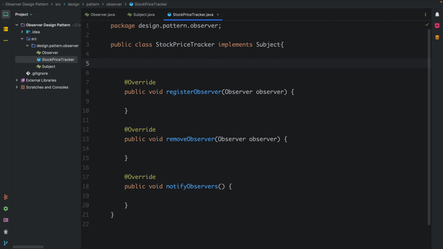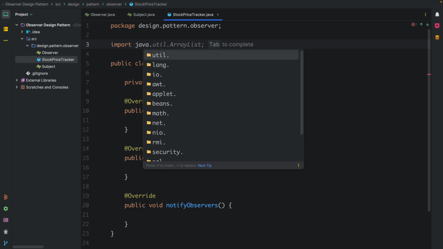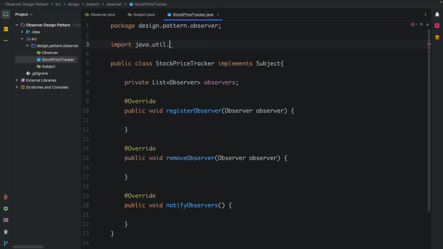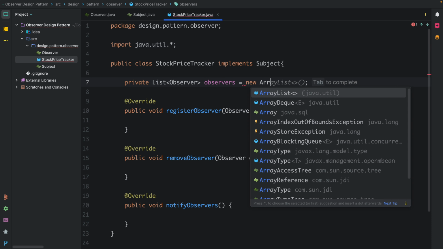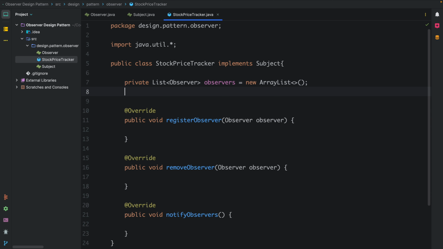Along with that, we have one property that is a list of observers, right? Here let me import the util package, and we can initialize this list right away, new ArrayList. And we have another property, private double price, right?